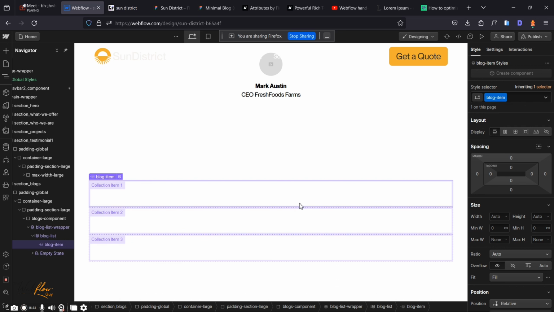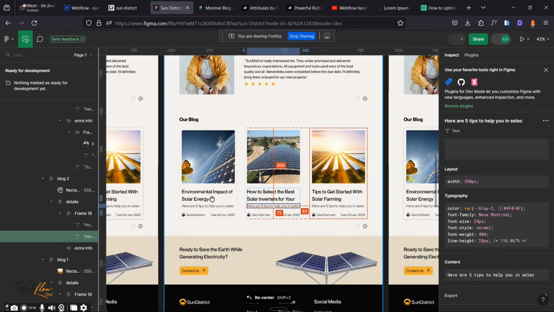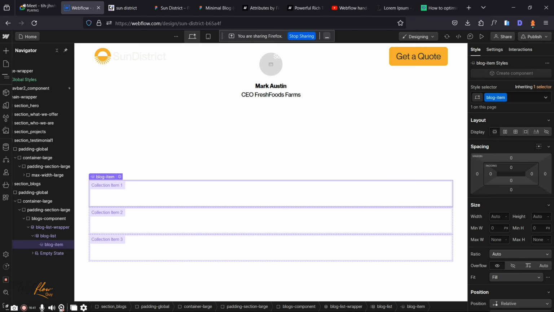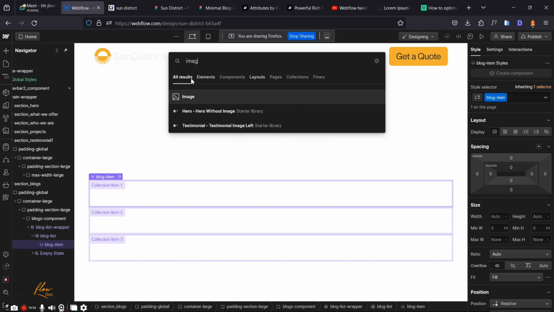Now, to get started, if you can see, we have a flex box here, which is horizontal. For us to achieve this, we're actually going to create this on the list. So let me explain how it works. I think to get started, I'm going to add an image. Then from the image, I'm going to start styling individually. So let me add an image first so you can understand what I'm saying better. I come to this navigation bar, select image item or Command E, and you search image.